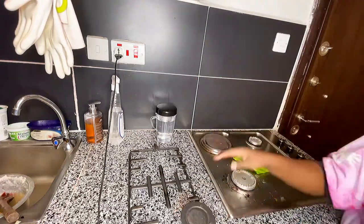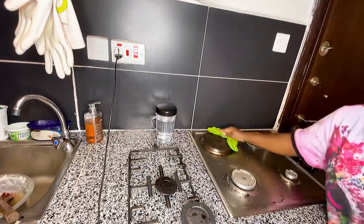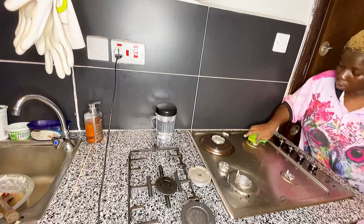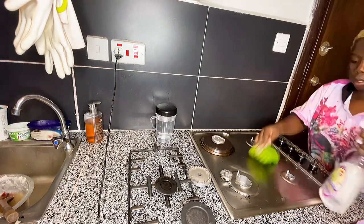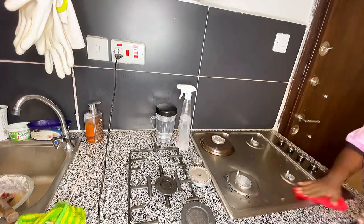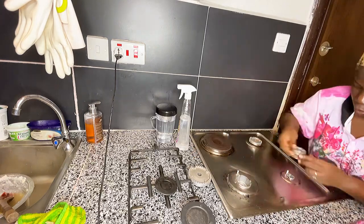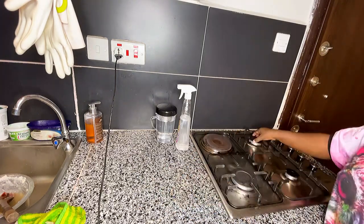So for my stove, because it's so delicate, and I found it already like this, and I don't like my stove having all these creases and burns, I decided to mix disinfectants and bleaches. I mixed Jik for Sofisha and Jik itself, and also mixed dishwashing gel, and also mixed steel cleaner. I have forgotten the name of the steel cleaner. I got it from Jumia.